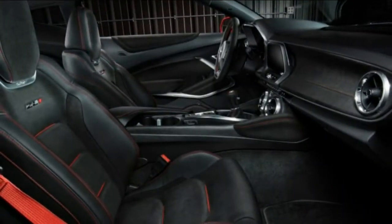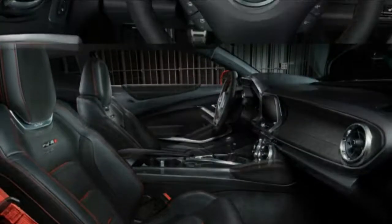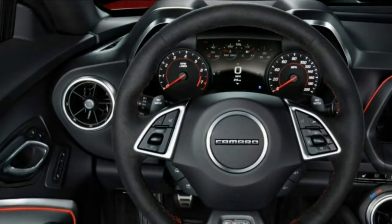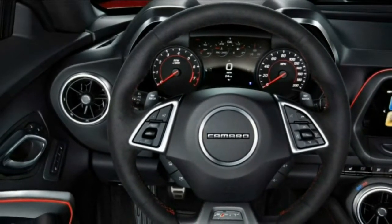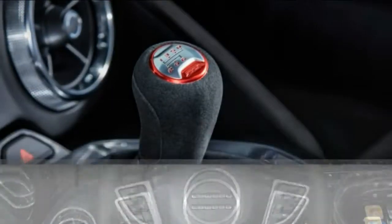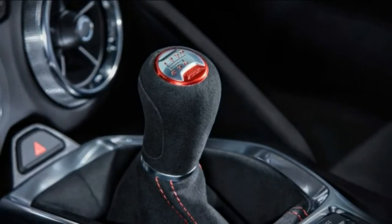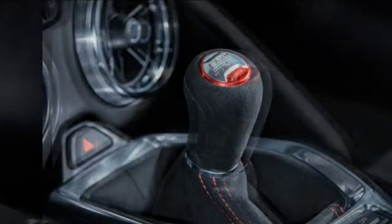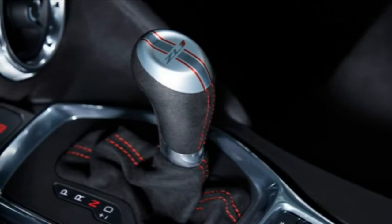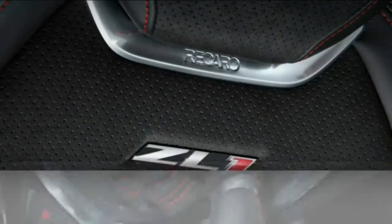Track rats will appreciate the availability of GM's performance data recorder, which comes with a built-in camera and a GPS receiver that allows for location-based track maps. Look for the 2017 Camaro ZL1 to carry a starting price upwards of $60,000 when it goes on sale in late 2016. The ZL1 is significantly more powerful than the 526-horsepower Mustang Shelby GT350, while the 707-horsepower Dodge Challenger Hellcat has the Camaro beat in horsepower but has less specialized chassis componentry. We're certainly excited to see how the ZL1 stacks up when we get behind the wheel, so stay tuned.